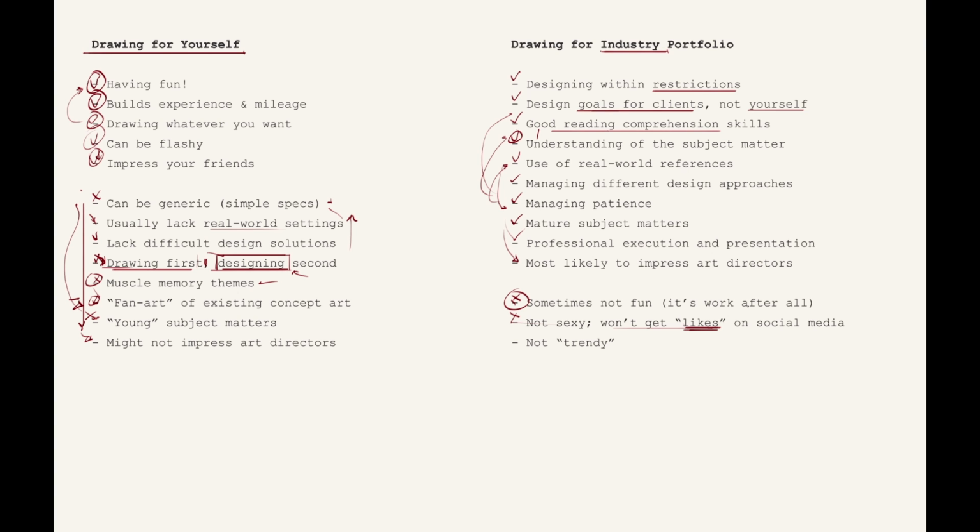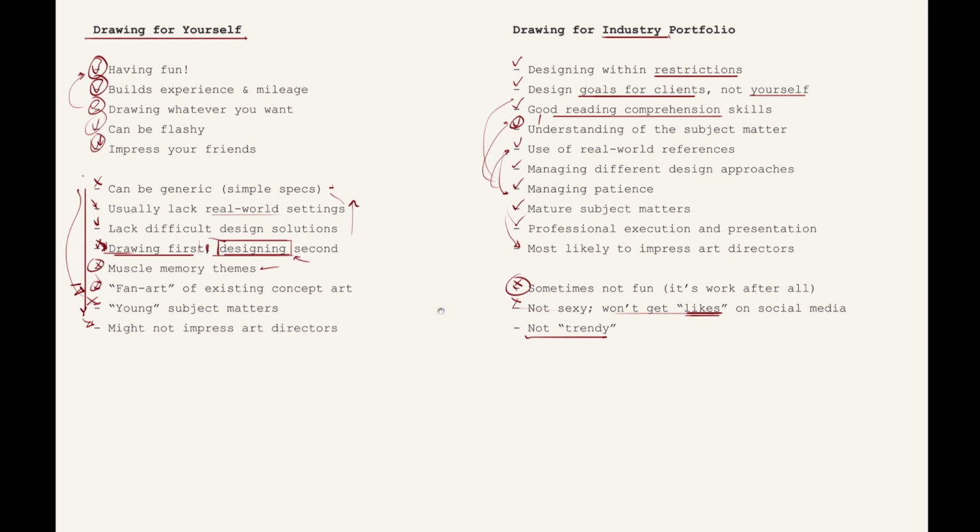And of course, related to that is that the art that you do might not be trendy. You might be asked to do a bedroom of a little girl, for example, in a game. Say The Last of Us or something like that. You have to design the daughter's bedroom and the daughter's bathrooms and her closet and stuff like that. It's not sexy, it's not trendy, but it has to be done. It is a job that you will be handed, and you can't be like, screw it, man, I don't want to do a little girl's bedroom, that's boring. Well, guess what? If you have that kind of attitude, it's going to be pretty hard to sustain your longevity in this industry.